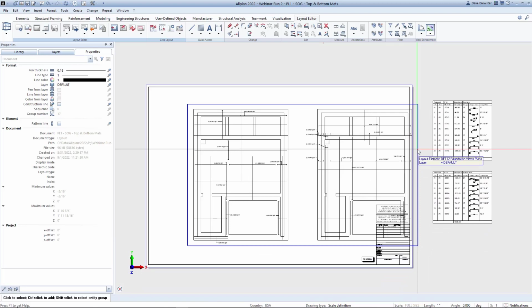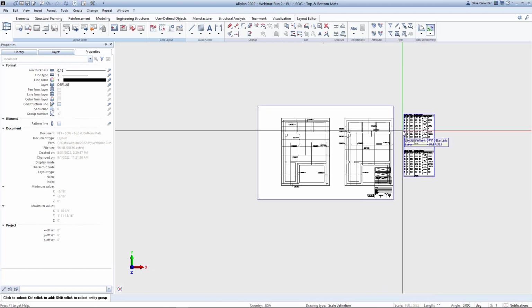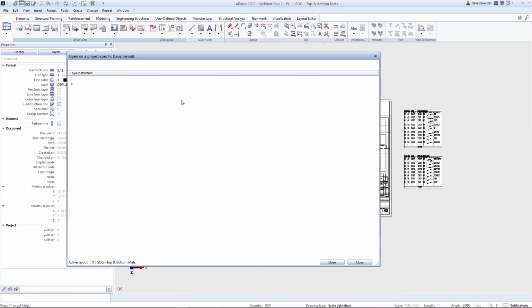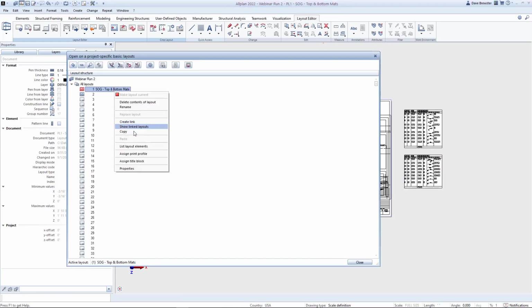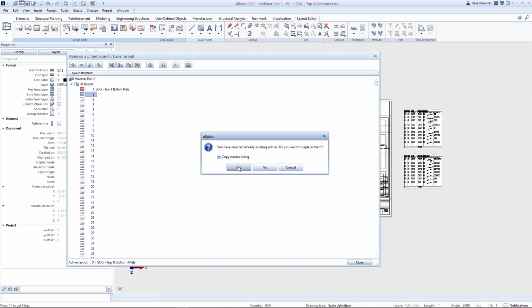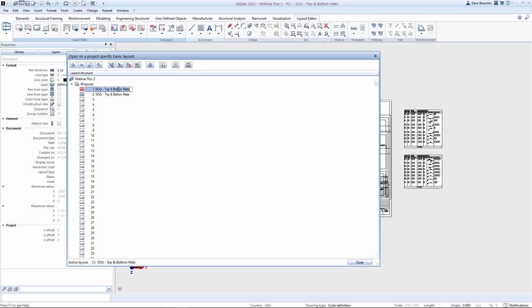Now I know I'm going to have essentially a duplicate of this, but just different information on both. So I'm going to go to our layout area, and here's a list of all the layouts we have. I'm going to copy this layout and put it on layout number 2. Copy the names, and then I'm going to modify the names of each one so I know what's going to be on each one. Let's make the first one the bottom mat, and then the second one the top mat. The red is the current drawing file, so I'll close this out.